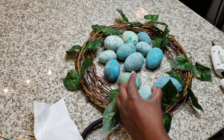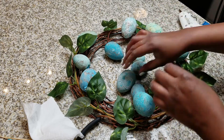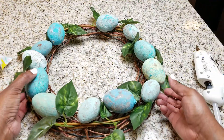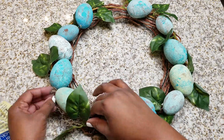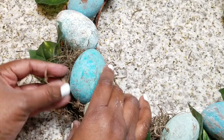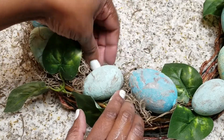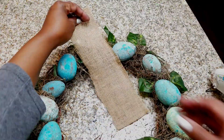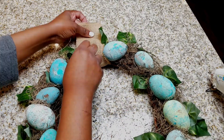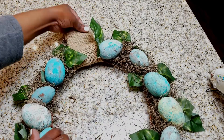Keeping them on the stick is a really great idea if you're planning on painting them, since they don't have to touch any surfaces. I'm just going and placing them into the wreath and hot gluing them in place. Now I'll go back with some Spanish moss, which will really give it that time-worn look I'm going for. I really like the way it's turning out with that twig frame adorned with mosses and all those blue eggs. To keep it looking truly vintage I'm not even going to use ribbon — instead I'm going in with some strips of burlap to make a ribbon to hang it from.